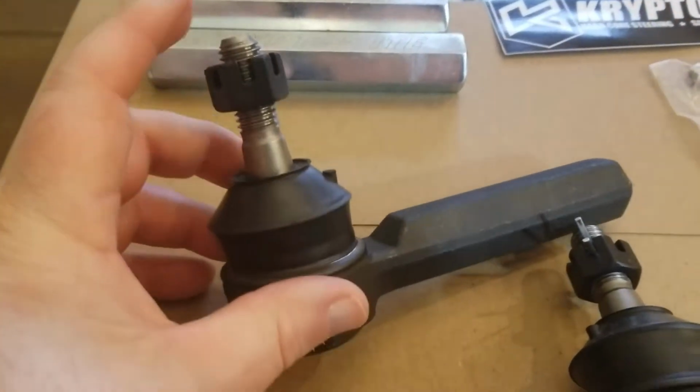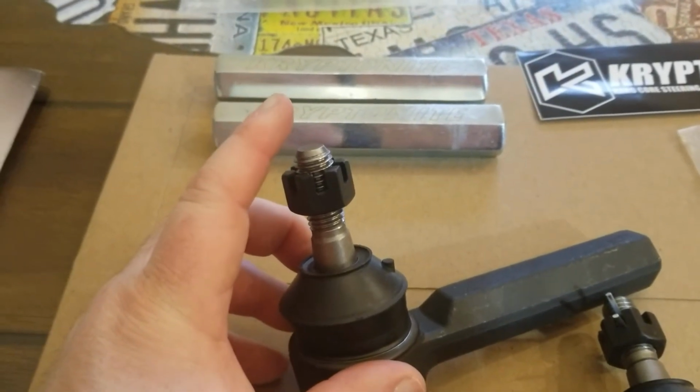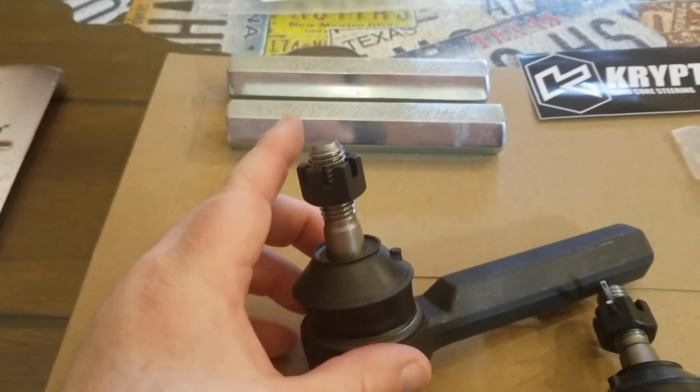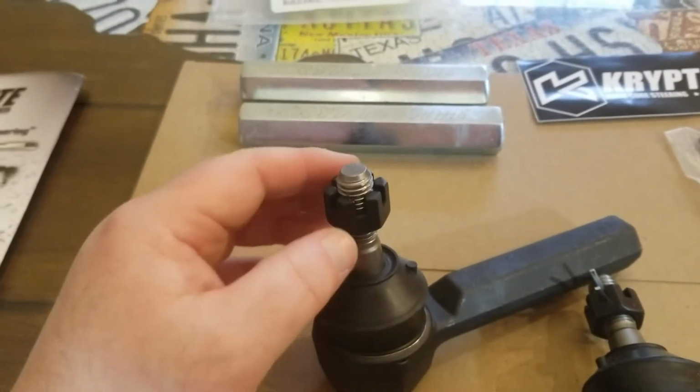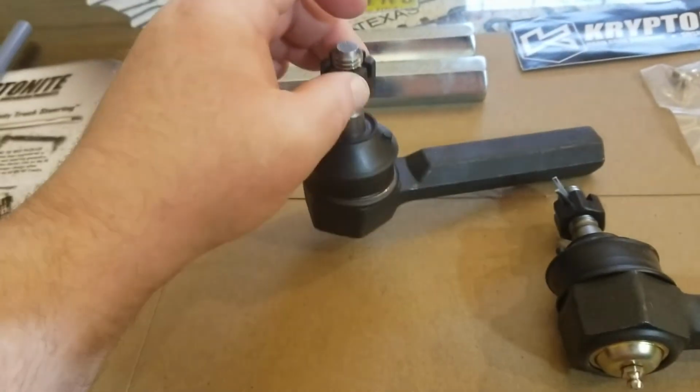They have the chromoly studs right in here, so you know that they're heat treated. So you know that they're going to last, not going to break. It's going to really take some doing to mess one of these up.